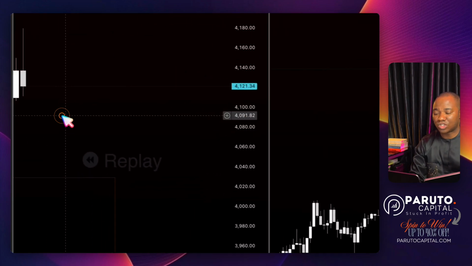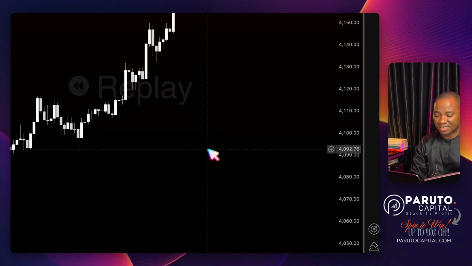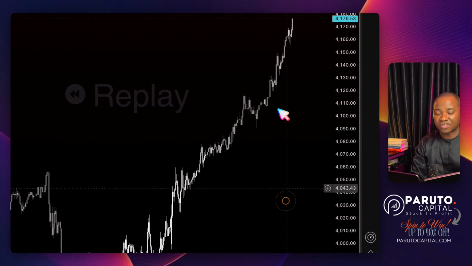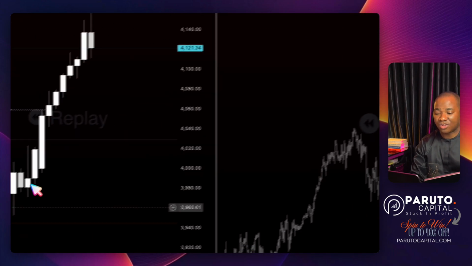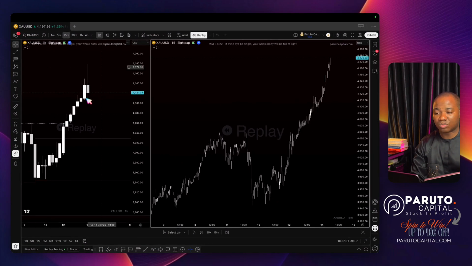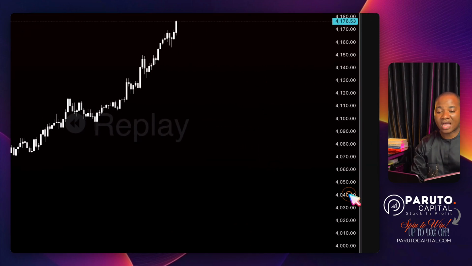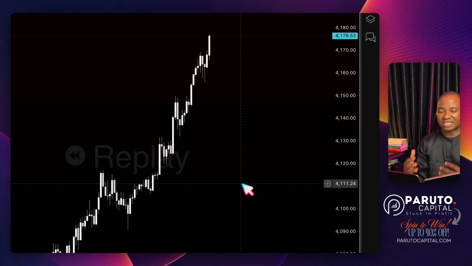So now let's have the two charts side by side. Now this is the 50 minutes chart I have here. You can see it's also bullish. It's been bullish, and you can trace that from here when price started pushing to the upside, and you can see the same push on the 50 minutes to the upside. However, on the 50 minutes we have a lot more action in terms of the candles.